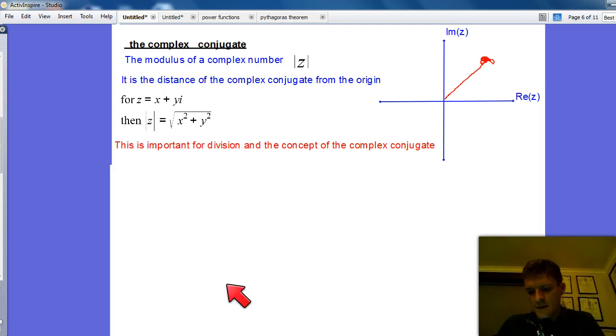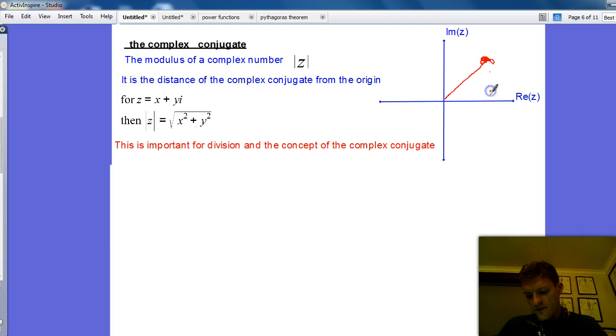Okay, now the modulus of a complex number is worked out by this relationship, the square root of x squared plus y squared. So we square the real part, square the imaginary part, and then square root. This is in fact precisely identical to Pythagoras' theorem. Pythagoras' theorem is finding out the lengths of a right angle triangle, so you can interpret it on an Argand diagram.